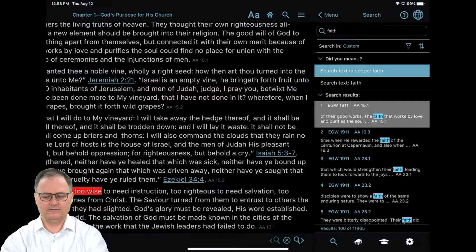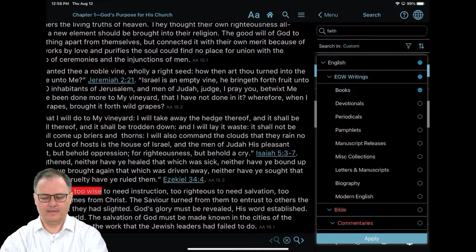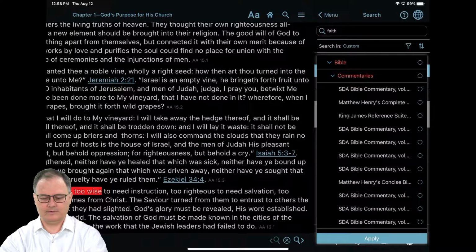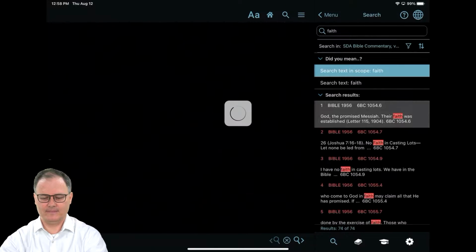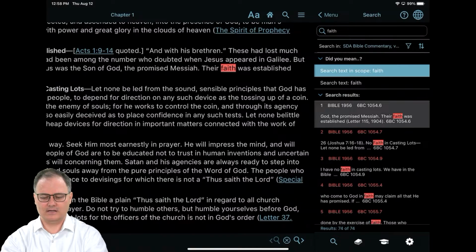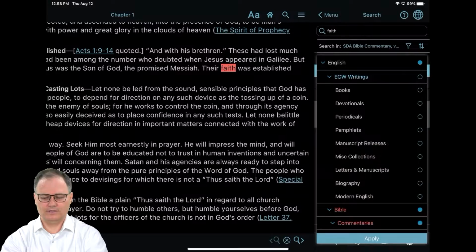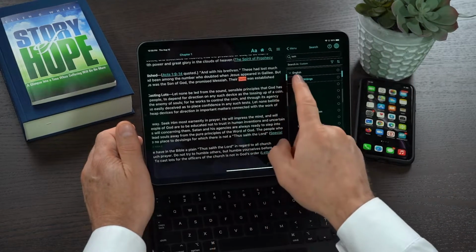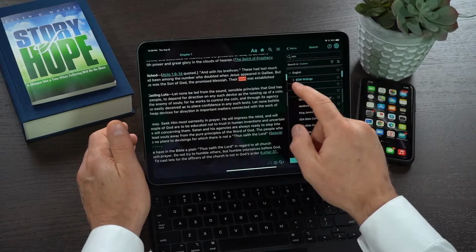Let's click back on the filter cone here again, and let's say we want to go down to one of the commentaries. So say we want to see the SDA Bible Commentary, Volume 1, and then I click Apply. And you will notice here in Ellen White's comments in the Bible Commentary, Volume 6, that there are 74 comments. So you can go through here to the different collections and you can collapse and expand the collections.